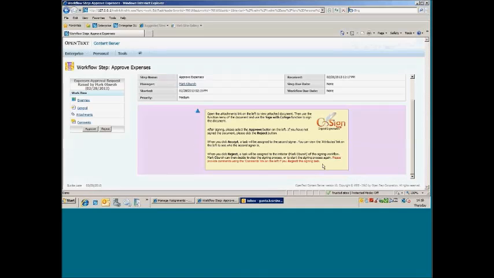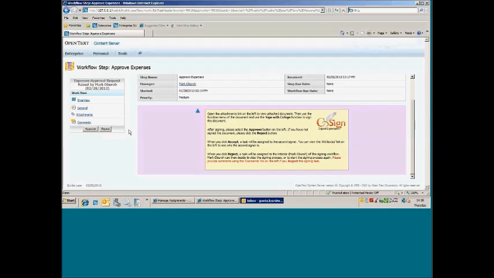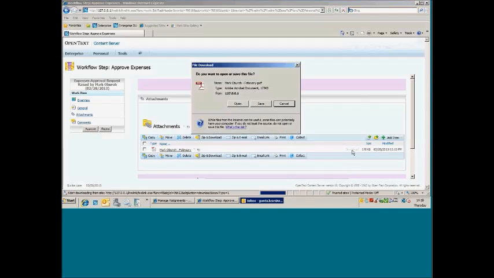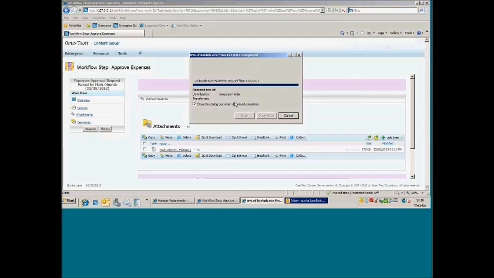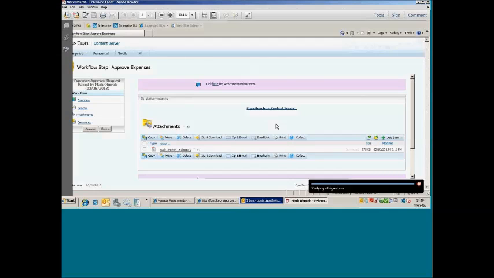Again, Gunther's given a clear set of instructions explaining that she needs to, in this particular example, open the attachments links to view the attached document, and using the function menu, sign the document. So what Gunther can do here is follow the instructions. By clicking on attachments, she can see my expenses. What she can then do to verify is perhaps download, open. And what Gunther will get when the document has opened and finished downloading is a view of my expenses in Adobe Reader in this particular example.